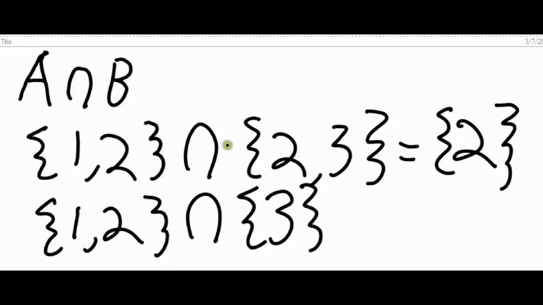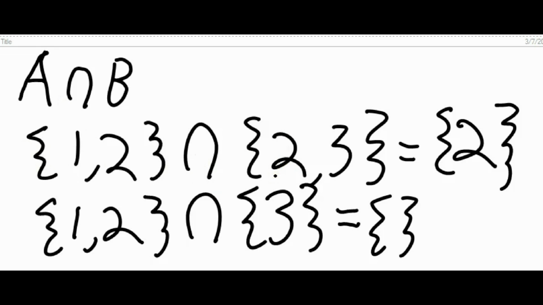Well, in English, this says this is the set of all elements which are in {1, 2}, and also in {3}. But clearly there are no elements which belong to this set {1, 2} and this set {3} at the same time. So what we write is that this is actually equal to the empty set. In other words, there are no elements which belong to this set and this set. So the intersection of these is the empty set.